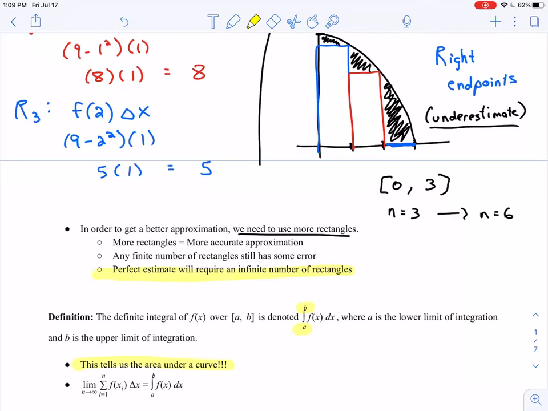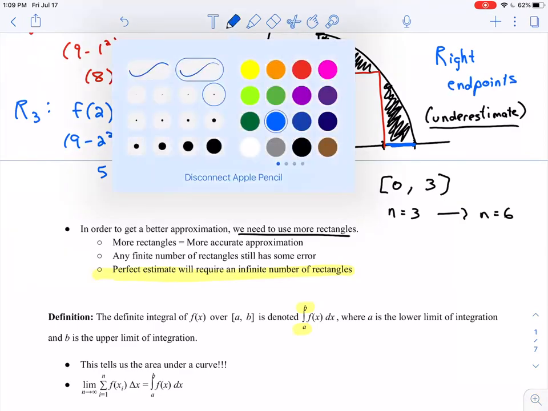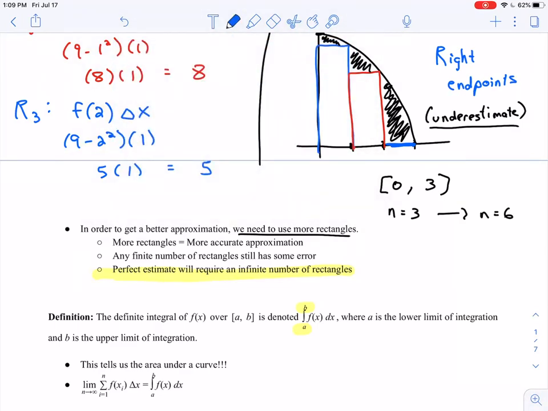And it turns out the way that this is defined is it's defined like this. So if you look at this, you've got this really complicated looking thing right here. I'm going to try and break it down. So when we said f of x sub i times delta x right here, this is really length times width. So hopefully you see that length times width is similar to what we were doing up here. Length times width, that's just the area of our rectangle.